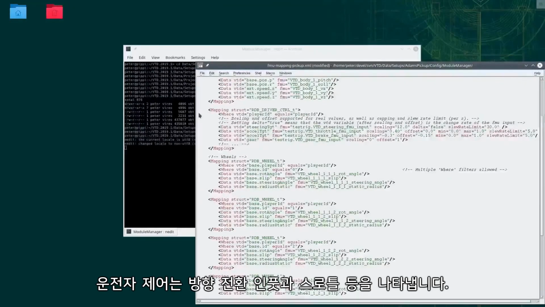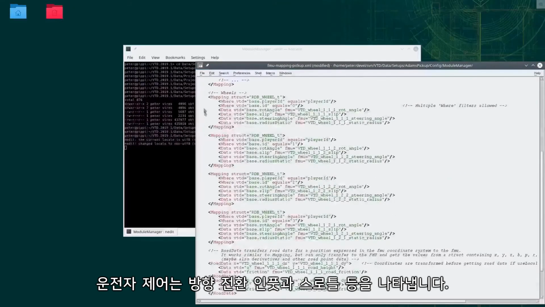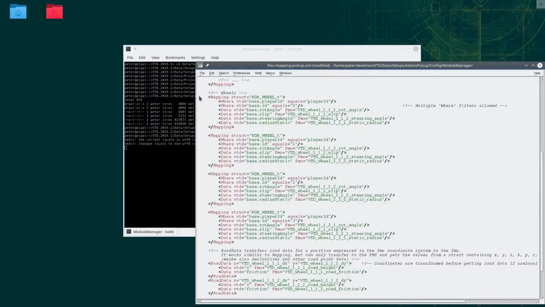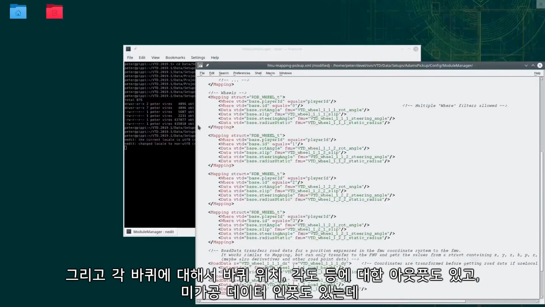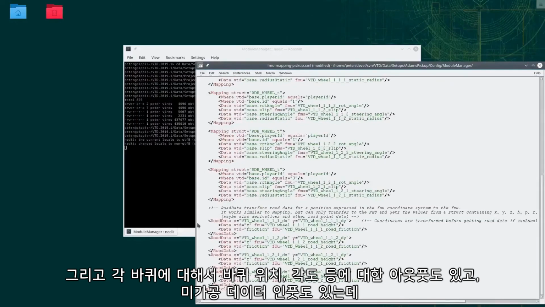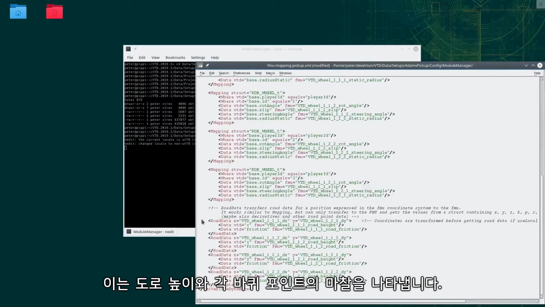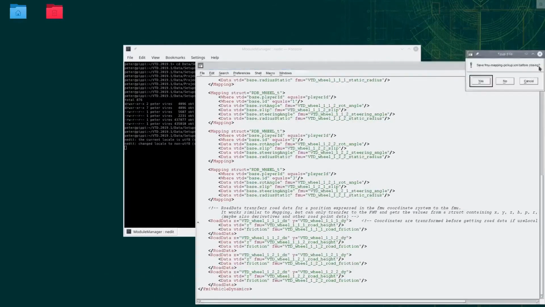We have driver control, that's steering input, throttle, etc. And we have outputs for wheel position, angles, etc. for each wheel. And we also have road data input, that's the road height and friction at each wheel point.